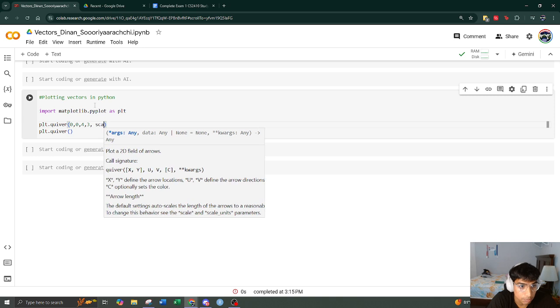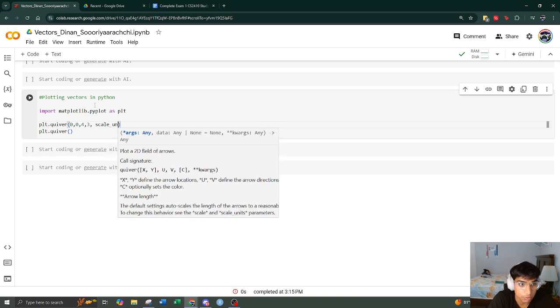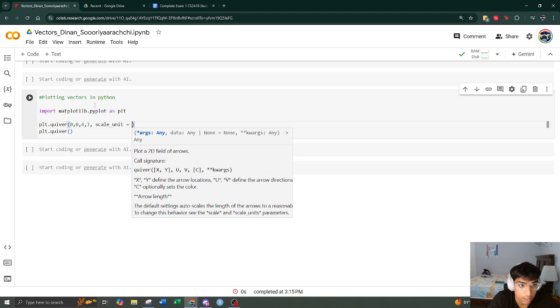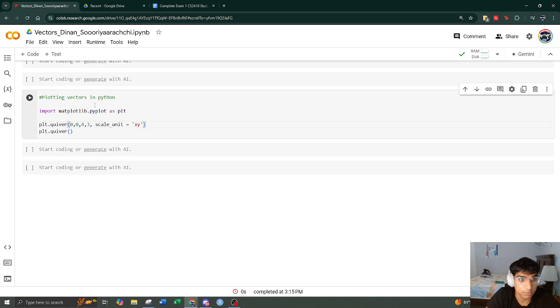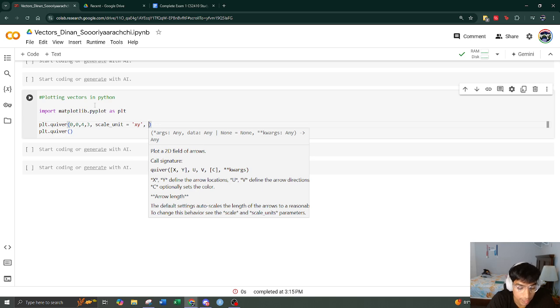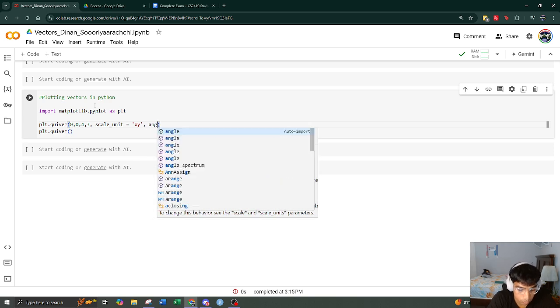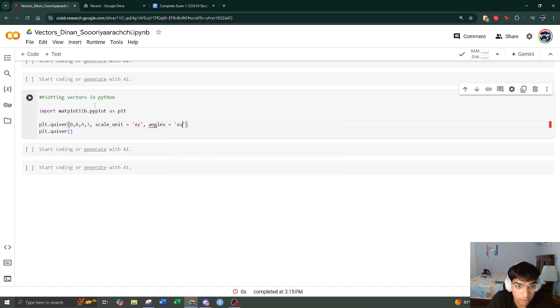And we're going to use this syntax of angles and scale units, which is pretty much to keep the lines and the vectors proper on the y-axis. We also want to make sure that the angles are proper on the y-axis and the x-axis. So I want to make sure I did this right. Yeah, all right, scale units, it's going to be units.